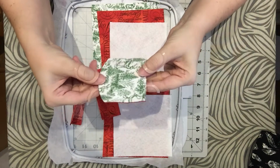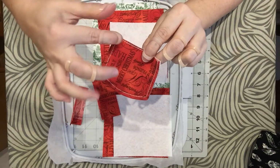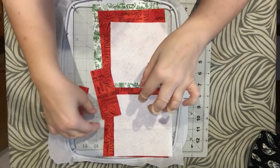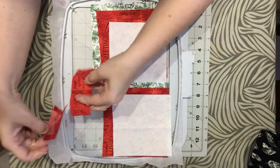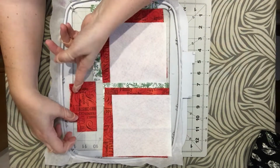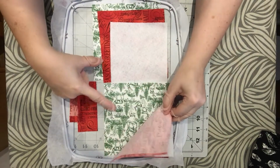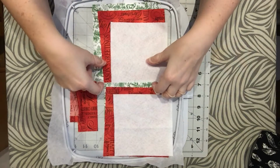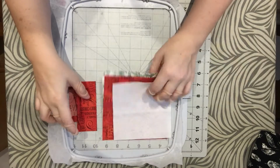So this is the flap, and I have done a top stitching around it. So if you're going to do the flap, that's what you need. But I am going to be doing the drawstring version. So what we have is two pieces for the drawstring casing. Then you have two main materials, two lining pieces of material, and two batting pieces of material. And there will be two hoopings for the drawstring version.